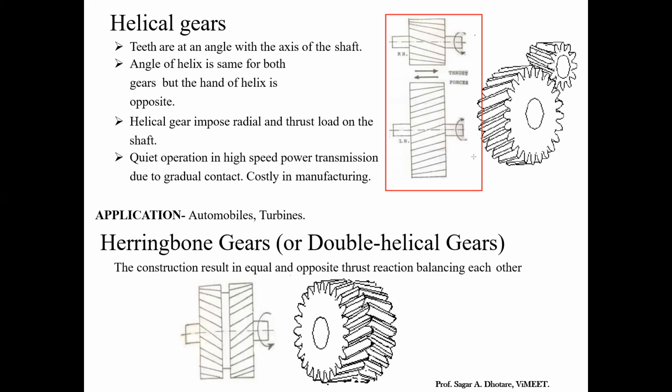The basic advantages of these helical gears: as we discussed, the contact of meshing teeth starts as a point contact and increases gradually as a line contact. So it is smoother in operation and has a much lower dynamic load as compared to the spur gear. The operation is smoother and quieter as they engage gradually. The contact ratio is also high as compared with the spur gear. But there are some limitations: it creates axial thrust on the shaft and the bearings, and it is costlier than the spur gear.